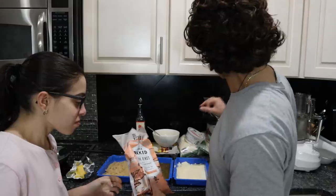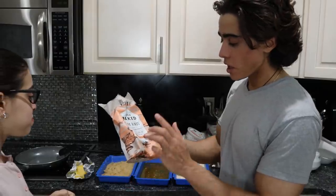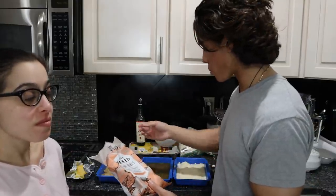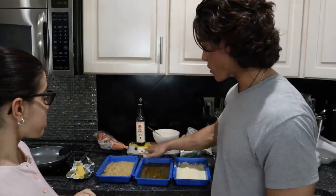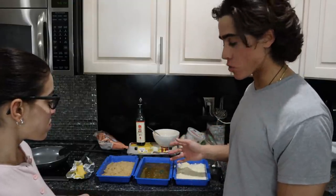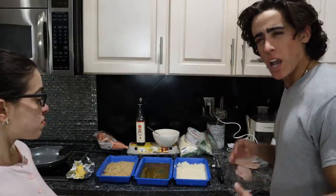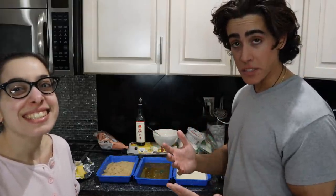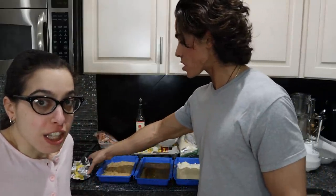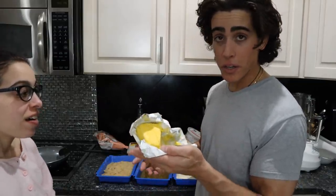I was blending the pork rinds in the food processor to make the breading and it just smells very fermented. These are 40% less fat, though we do have some omega-6 concerns with pork rinds — that's where the lower fat helps. We have organic omega-3 eggs, probably the best you can get from the store, and the raw Parmigiano and Pecorino-Romano is very high quality cheese. Using organic chicken breast removes most agrochemical concerns like herbicides and pesticides. For cooking the chicken, I'm going to use some pastured New Zealand butter — nice and yellow.